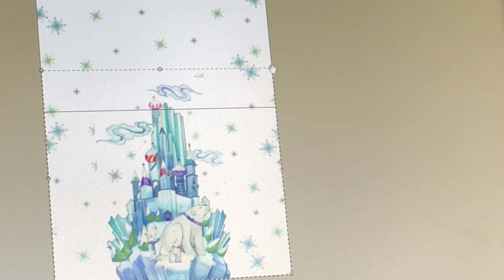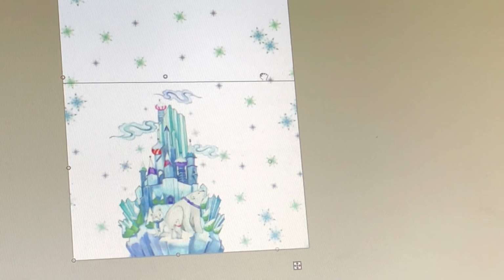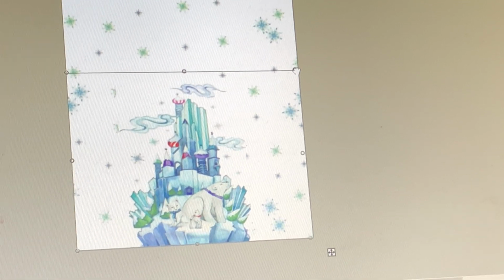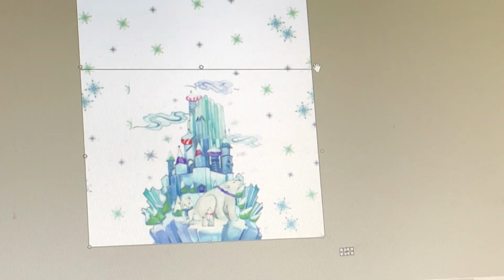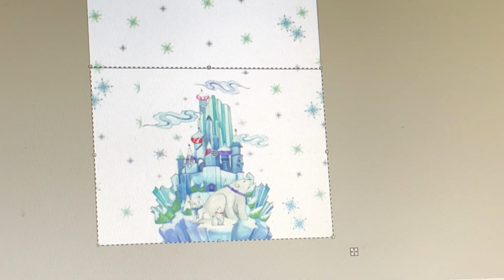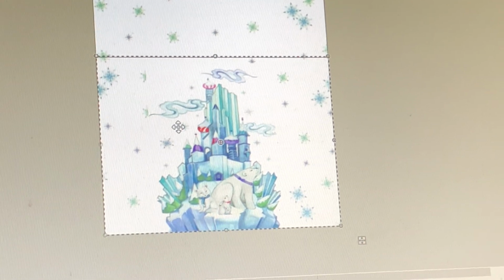So I'm going to drag the top corner, and I'm just going to drag it down. Obviously not too much because I don't want it to be too small, but if you can see there, I've just dragged it below that line, and I'll keep it in proportion. I like it quite thick, it looks better, takes up more of the page.